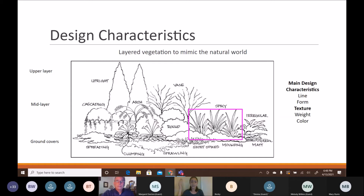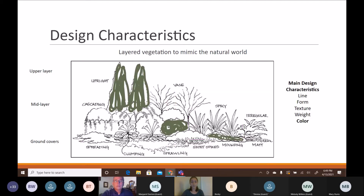Texture is one of my favorites to consider — and we're talking about visual texture, not how it feels. For example, spiky grasses with thin linear leaves placed next to something with a broad, glossy leaf creates a nice contrasting texture. That contrast is one of my favorite things to consider when looking at a garden.